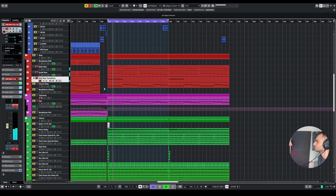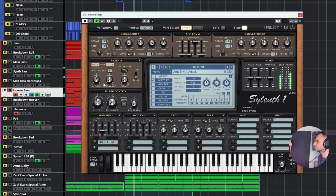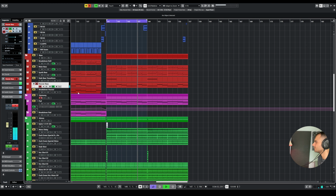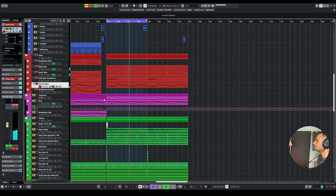Yeah, so now we've got this. On top of that, we have the hoover bass, which is kind of the same, just square wave, that's it. Different octaves, nothing on part B, distortion, just the same idea. Here I used more distortion, but it doesn't matter. Again, chorus, no chorus, and chorus on, and chorus off, chorus on, all together.